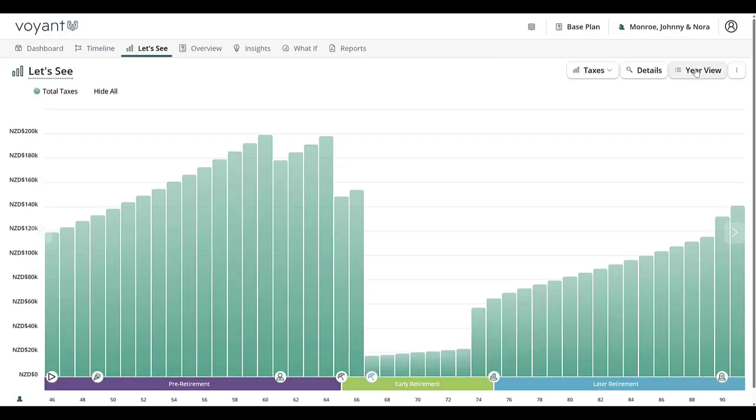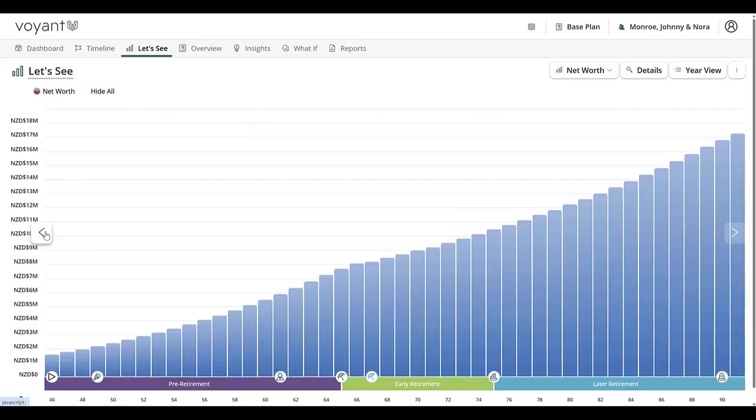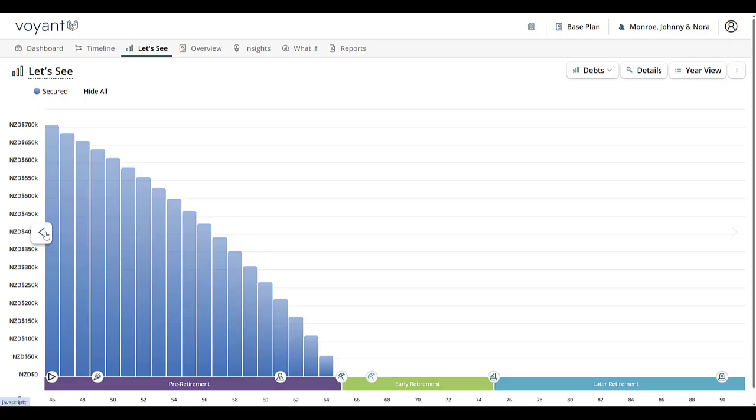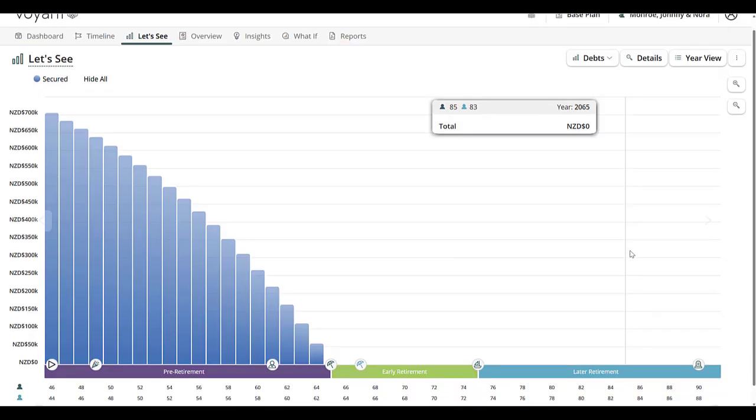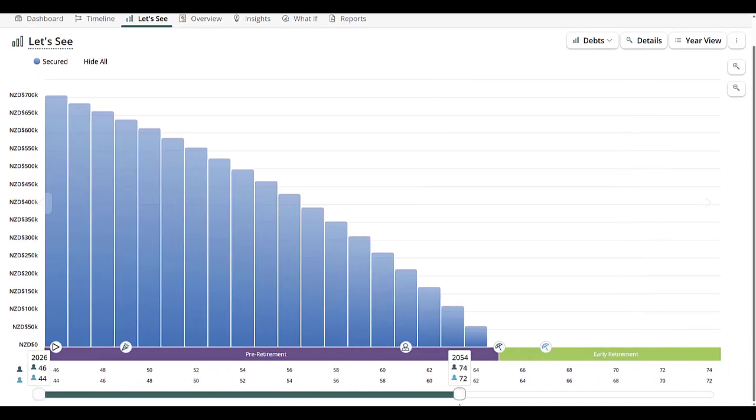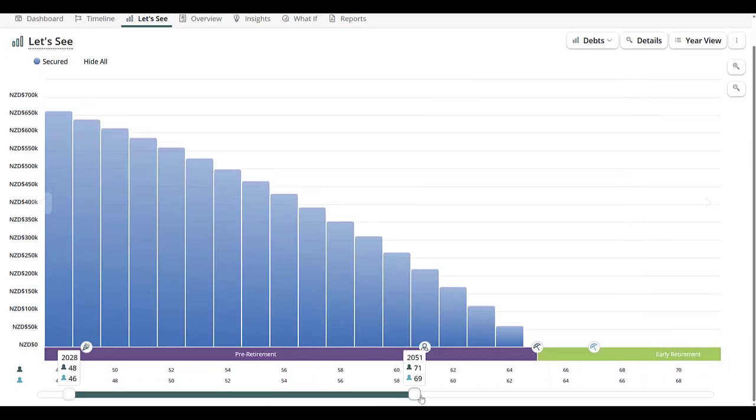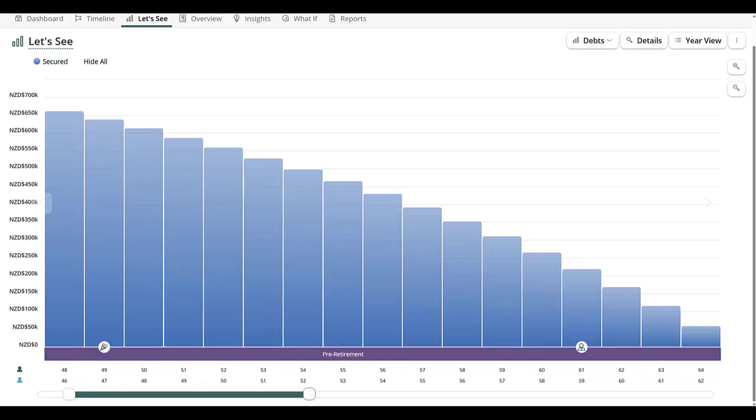A couple of other quick navigation things. You can use this drop down to move across different charts. You can also use these arrows on either side of the chart to move around the different charts and see them this way. And you can also go to zoom and zoom in on specific periods of time. So if you wanted to focus on a specific set of years, you can use this zoom option to do that.